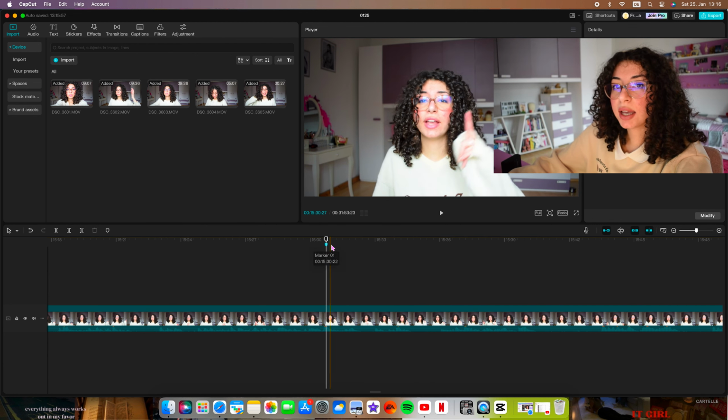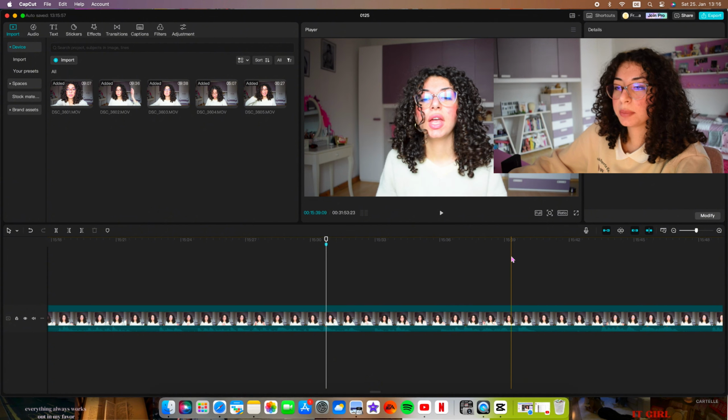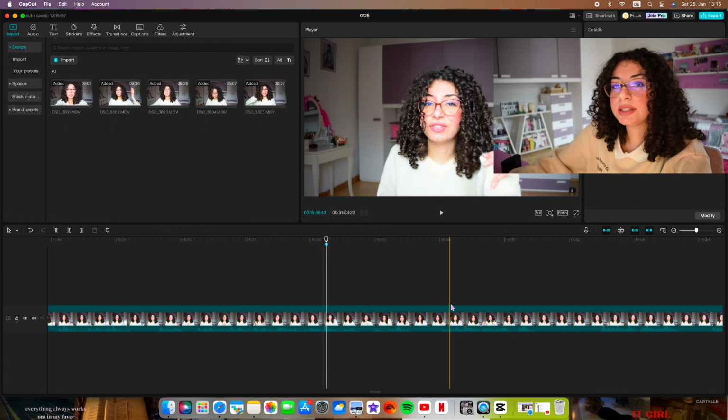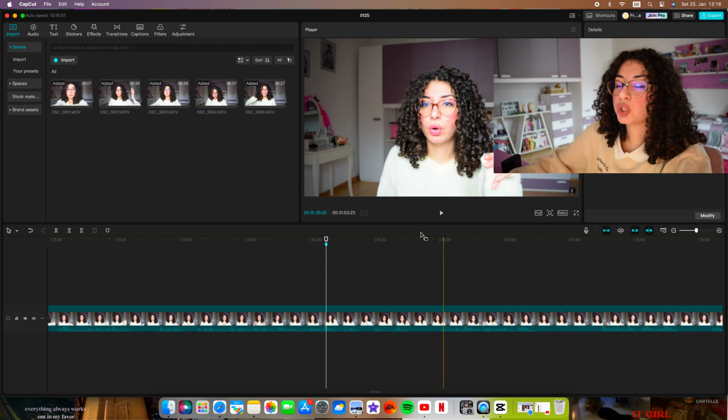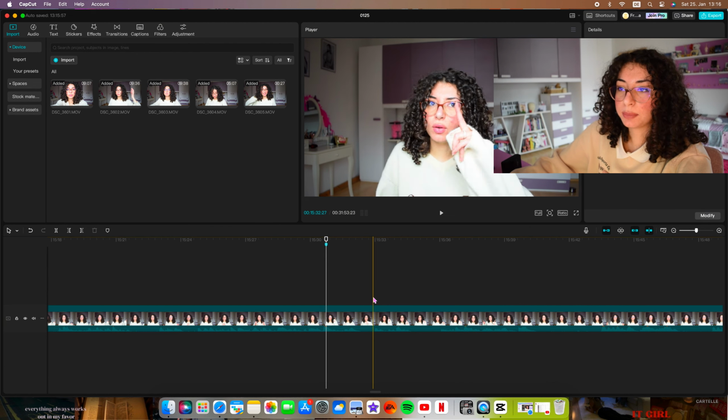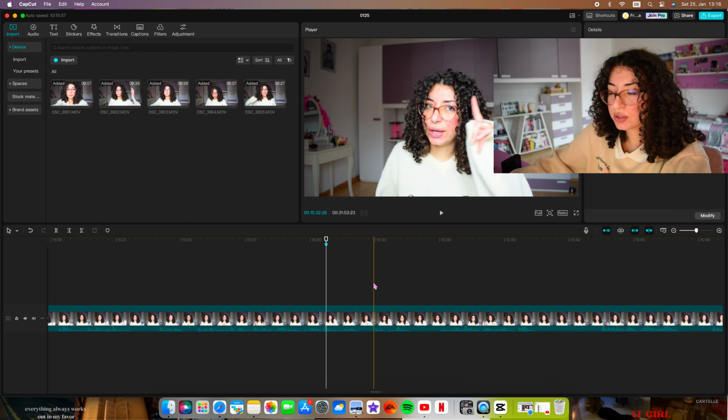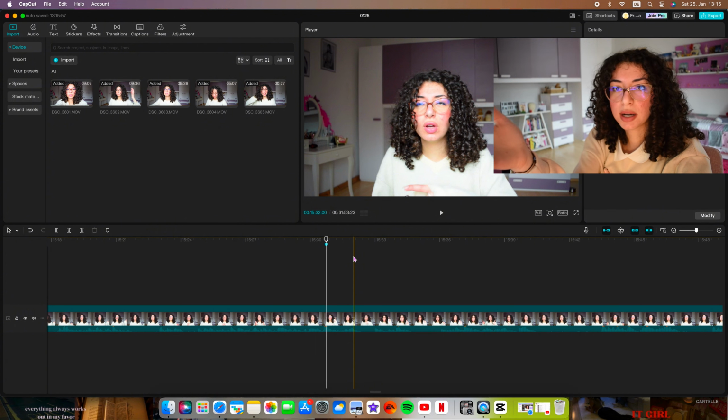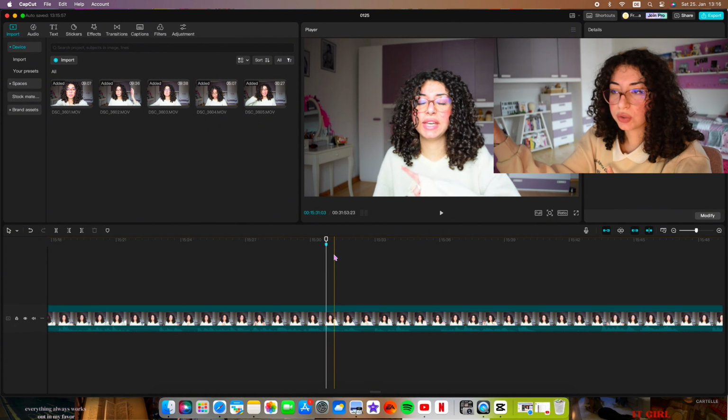As I'm cutting out the parts, I'm also marking the parts where I want to add something, so that after editing all the blank parts, I don't have to watch the entire video again to find the piece where I wanted to add the text on screen. So I'm just gonna see where the markers are and then add what I want to add.